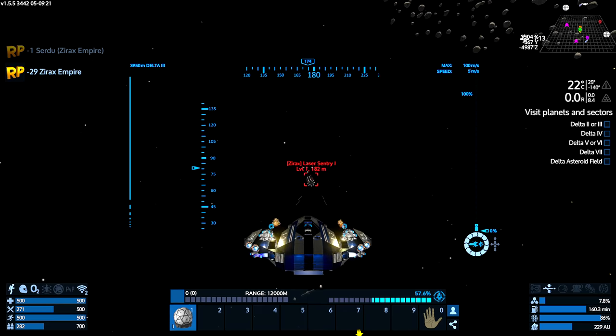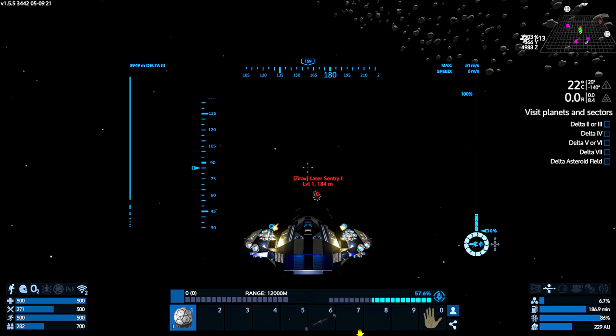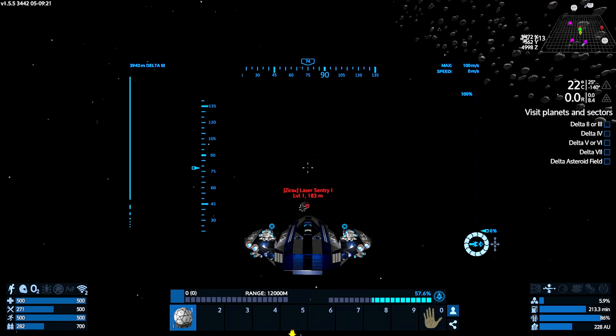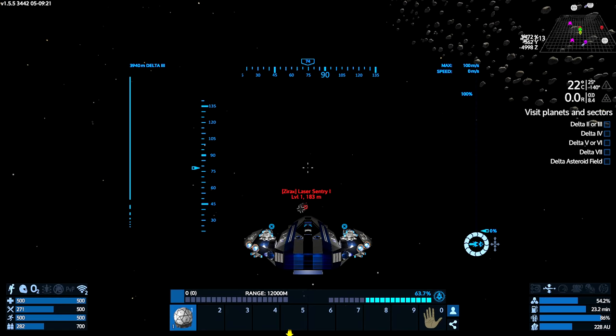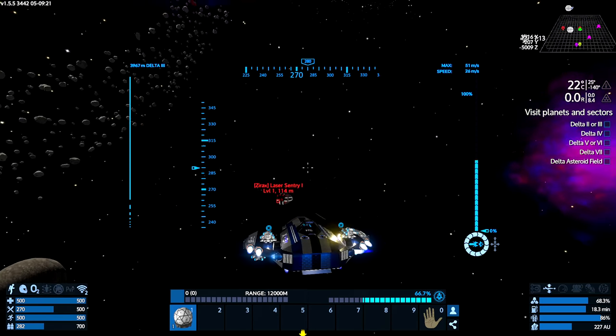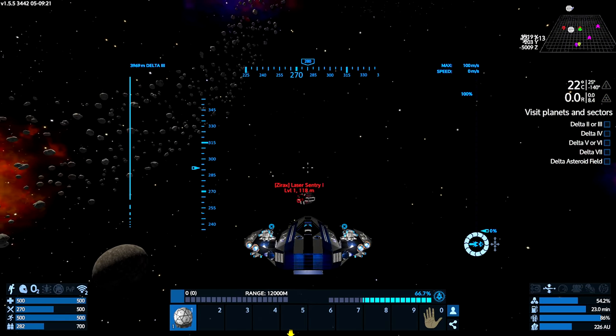There we go. Okay, I might wait for a second until my shields recharge before I go after the next one. 60%. I don't know what the turrets are going to do. They're shooting through the blocks, I believe, possibly at generators or something. Some such. There we go. I think we can tank this second one now.